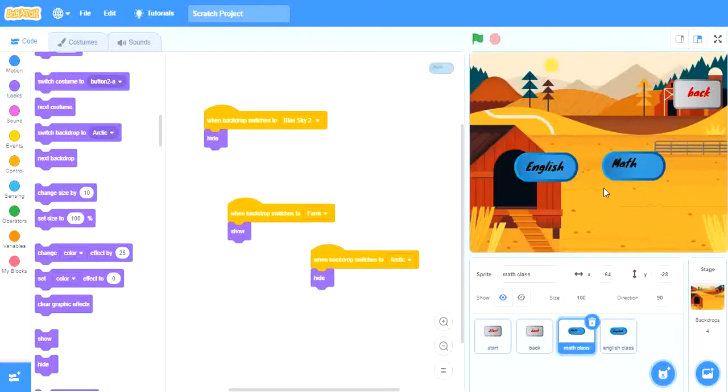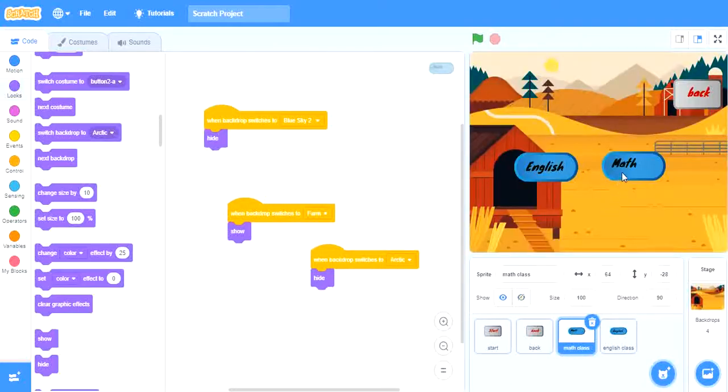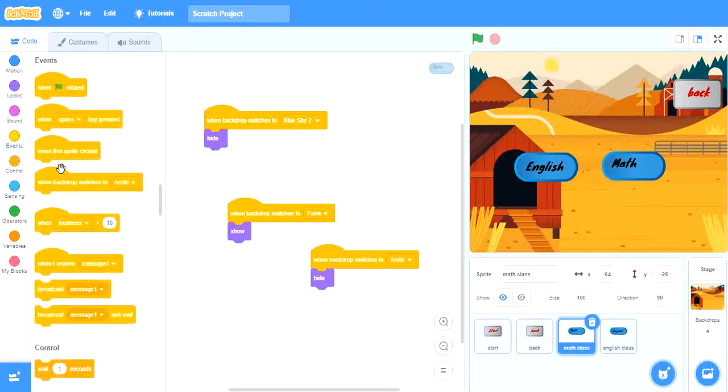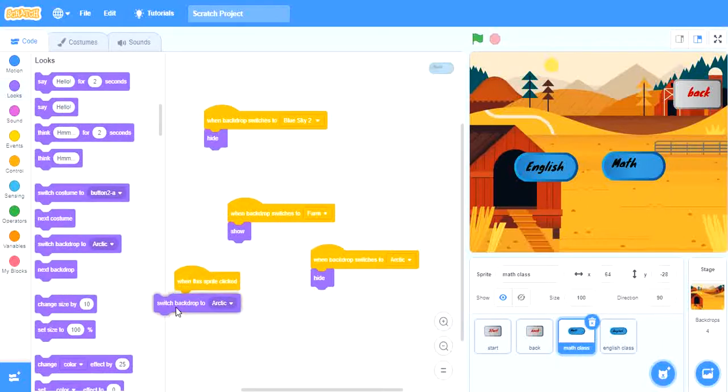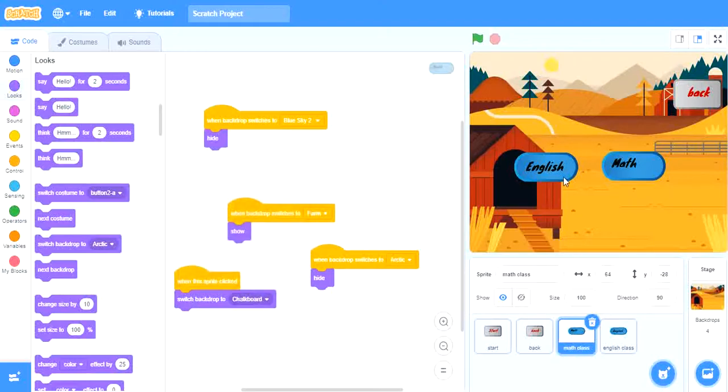So we go here, start English, back, start English, back. So now it works totally fine, but the math class still isn't working. So we will have to go to events. When this is clicked, we would have to switch backdrop to the chalkboard.